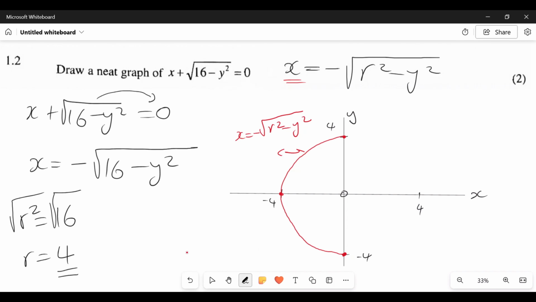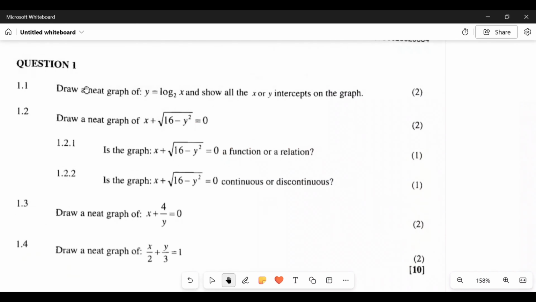We are done with 1.2, guys. Let's look at the next question. All right, guys, now that we are done with 1.2, let's look at the sub questions. Then we have 1.2.1 and 1.2.2. I'm going to take both these two questions and post them on the empty space, and then we do them, guys, because they are very simple and each is 1 mark. So let's copy them and paste them where there is space.